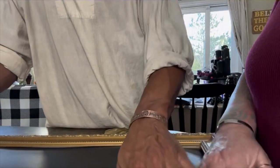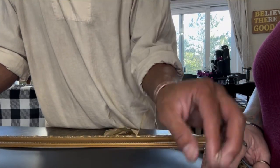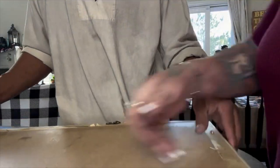Yeah, there. See how it's not really in down here? Well, we're not going to see that part, are we? Because you got to put webs and stuff in there, so that'll give us some cushion. Right. Okay. All right. Now we're going to take this thing off again.